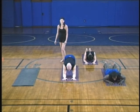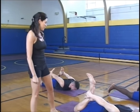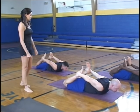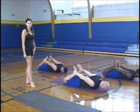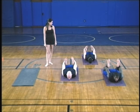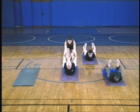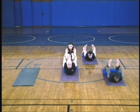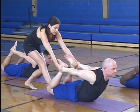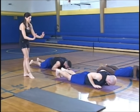Drop the knees down, all the way down to your belly. Bend the knees, reach around, and grab the ankles or the shins. If you're not too flexible, grab the toes. If you still can't reach, take a strap, wrap it around your legs and hold on. First we're flexing the quads, then stretching the quads and hip flexors. Gently press the hips into the ground, draw the heels closer to the hips. Deep breath in — on the exhale, press the legs back toward the back of the room, lift the upper body up, flex those feet. Shoulders out of the ears, shoulder blades squeeze together behind you. Lift a little bit higher, then let it go. Release the legs. Palms flat right under your shoulders — slowly press into child's pose.